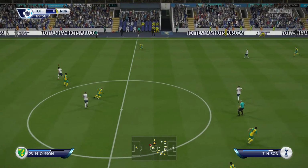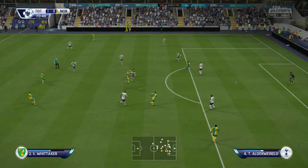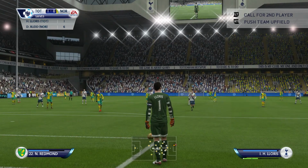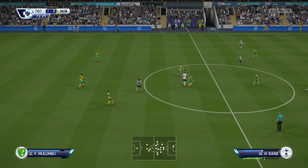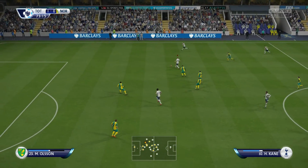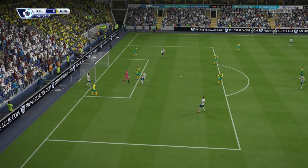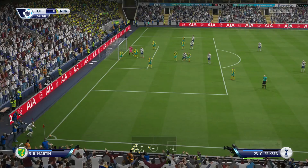That's off. Shot on! Well, there was the opportunity to get them back on level terms. Well, I think he snatched at that a little bit. Just needed a cooler head when it mattered. And he's moved in, trying to jostle the opponent off his stride. Christian Eriksen. Here's the cross. Well, it is a chance to relieve some of the pressure here by simply having the ball. It's behind for another corner.